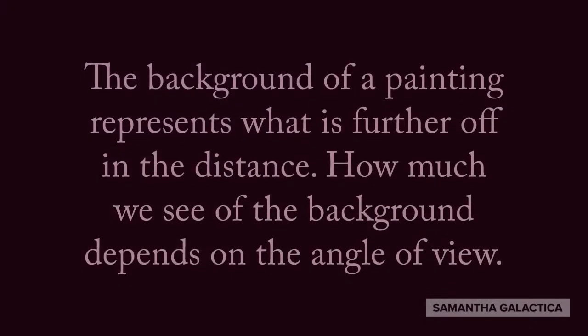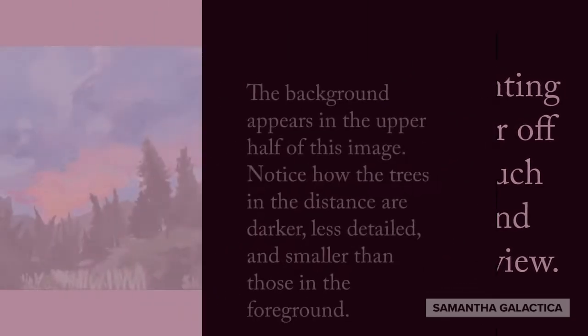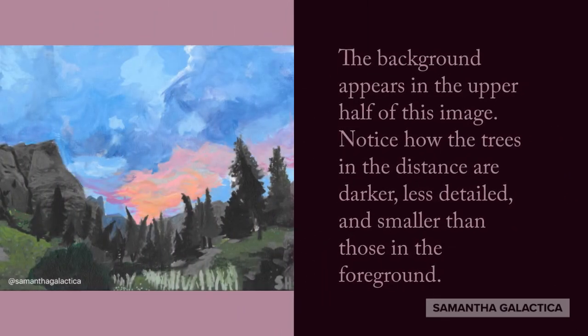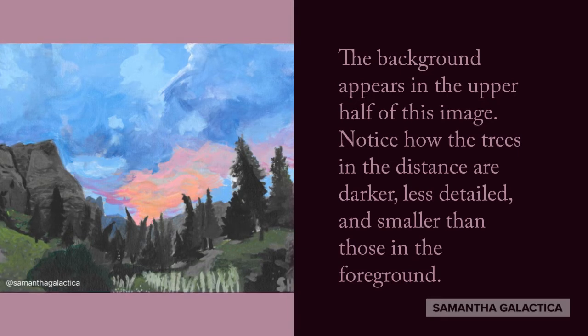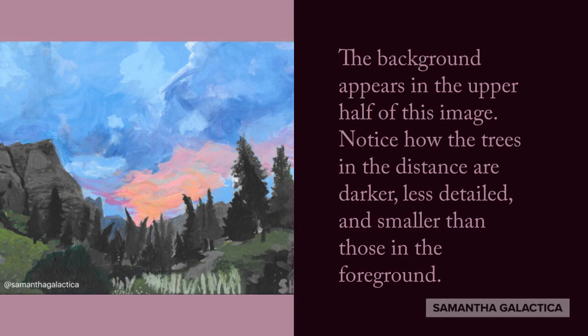The background of a painting represents what is further off in the distance. How much we see of the background depends on the angle of view. The background appears in the upper half of this image. Notice how the trees in the distance are darker, less detailed, and smaller than those in the foreground.